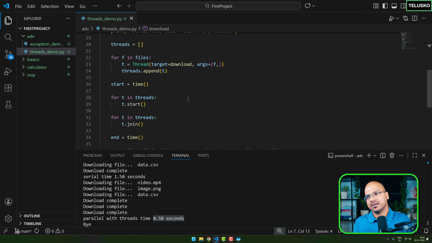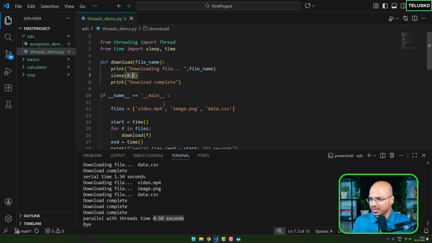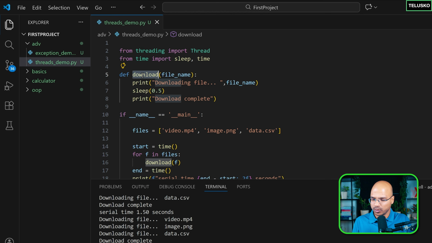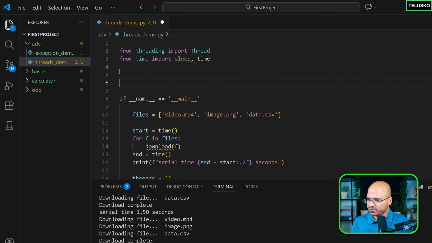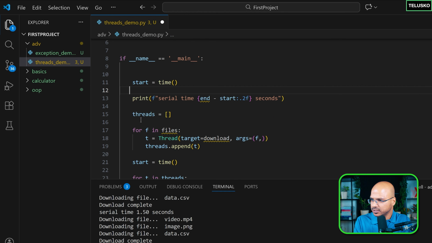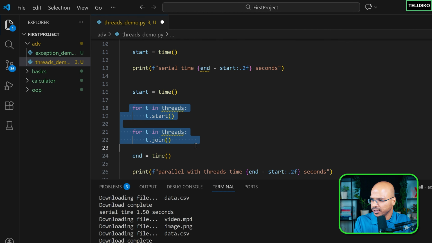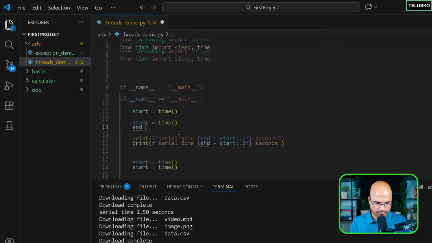Now let's see where threads can impact. Whatever we have done now is basically IO bound operations, and in an IO bound, threads make sense. But what if you are using CPU intensive work? For that, let me take a different example now. So instead of download, let me just clean this so that you will not get confused. And I also want to remove this part. I want to keep this because we'll need this part. I think I deleted end as well. We'll write it once again. So let's try with something.